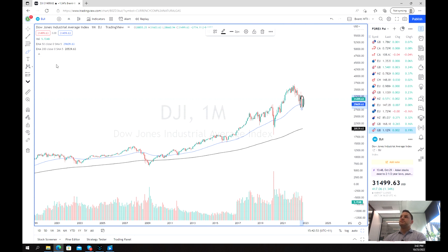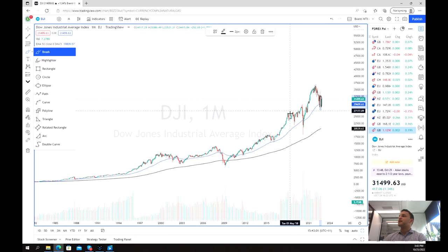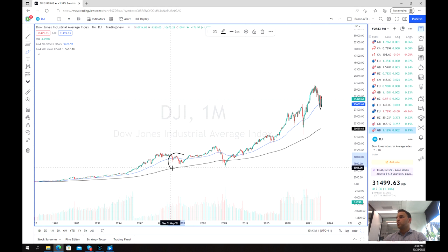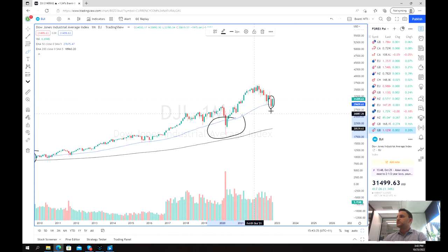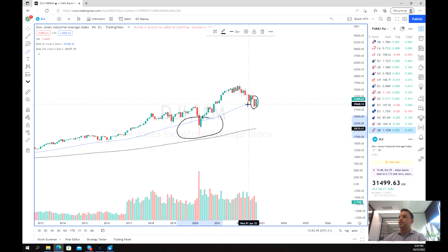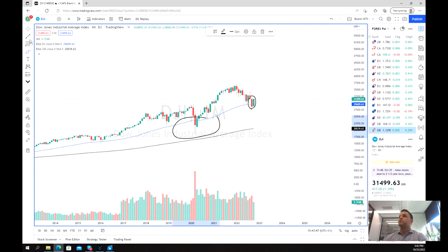The secondary point about this monthly candle is that if we look back almost 30 years, the occasions where the monthly has dropped below the 50-period moving average are extremely low. In fact, it only happened once in the dot-com bubble, during the GFC we had a drop, we touched it in 2010 as we were recovering, touched it again, and also during COVID — but each time we bounced back convincingly. Here we can see we've had an almost immediate rejection of this 50-month moving average, and that's a really important sign that may indicate we are at the bottom.